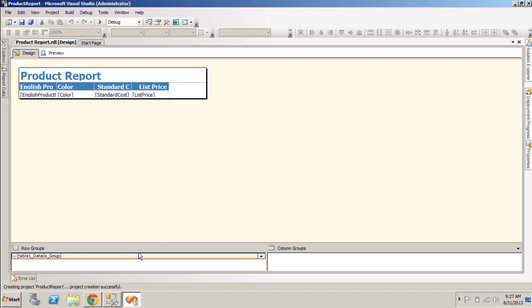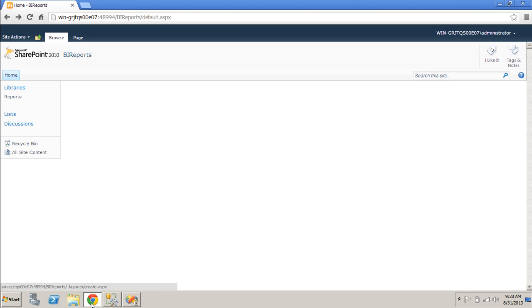Now, but there is another way. So we can directly upload the RDL file in the SharePoint. We can directly upload it as a document, and we can create the data source connections directly in the SharePoint Integrated Mode.